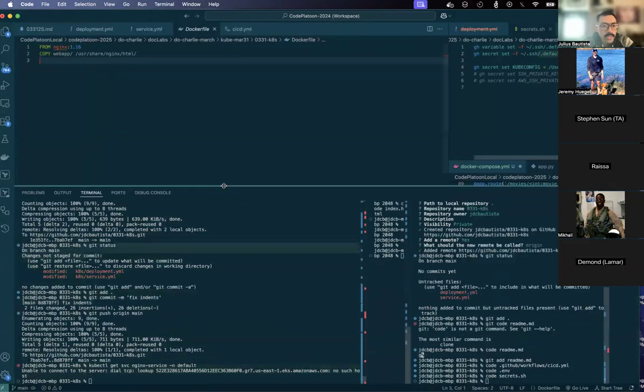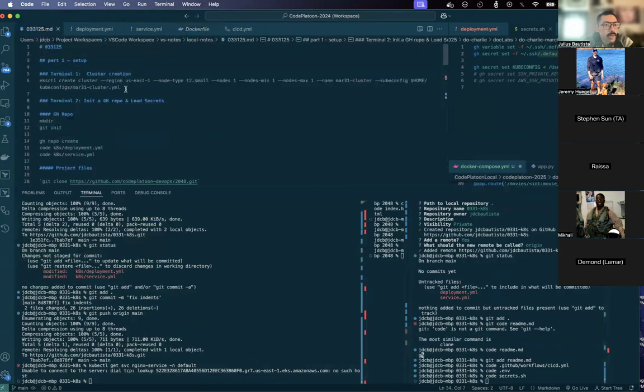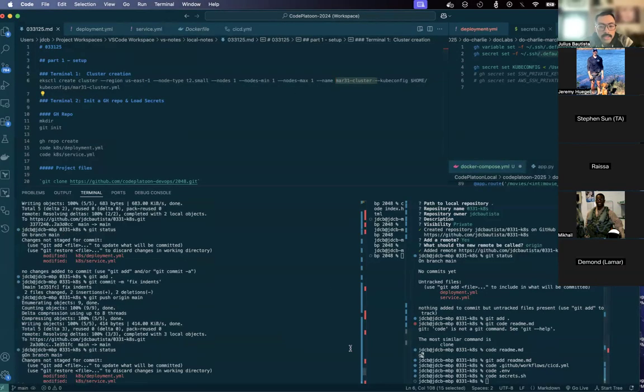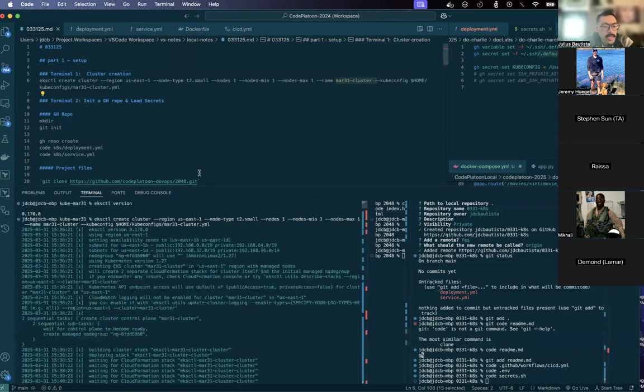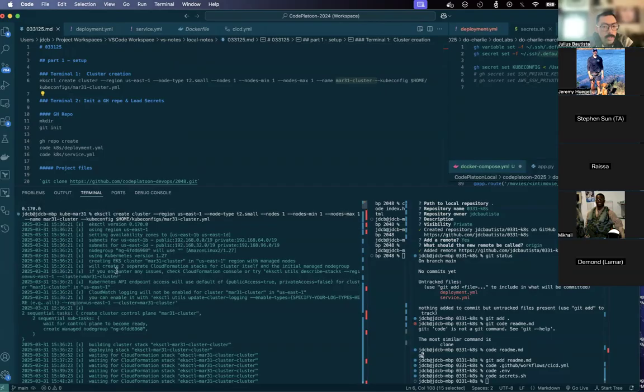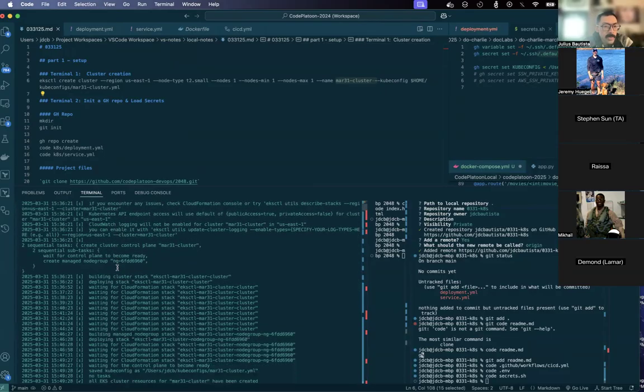So what you can do is, in one terminal, run the command that was in the README from a few weeks ago. In this case, I ran it with a name, March 31st cluster. So let's see if I haven't cleared my screen out yet. Okay, cool. So this is me starting the cluster. It spins up. It takes a while to start.